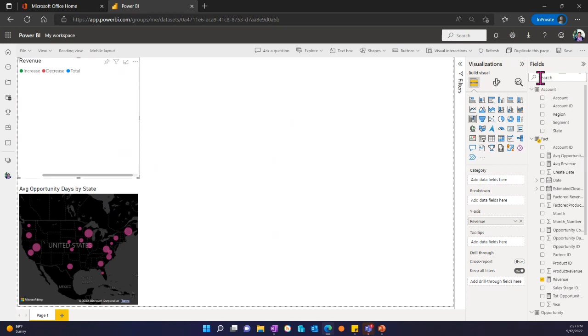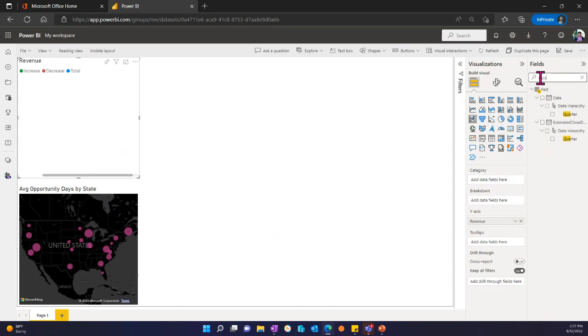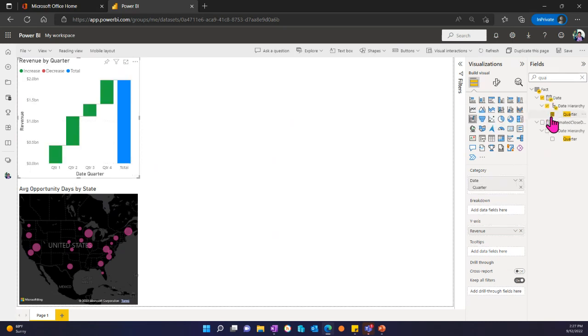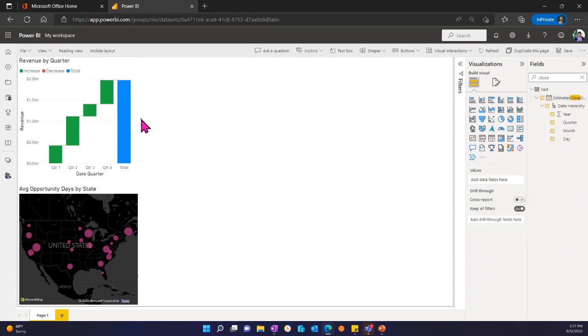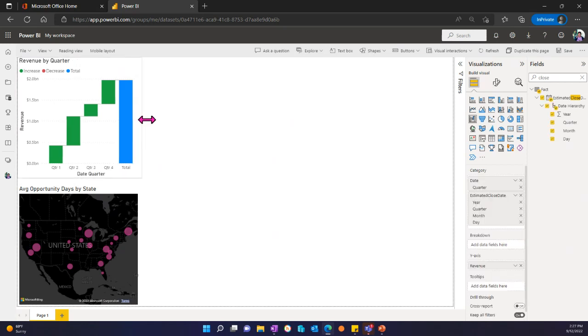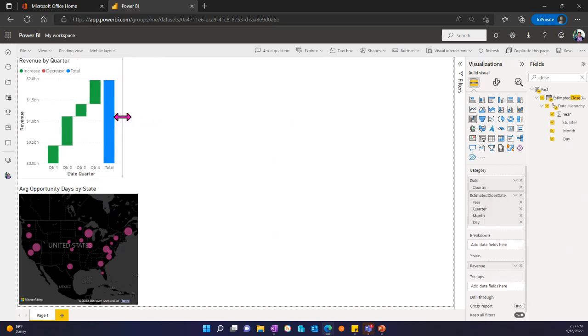Now let's look up quarter. And let us look at the estimated closeout date. There we go. So now we have our nice visualization.